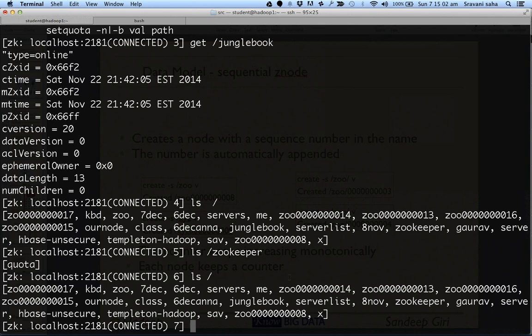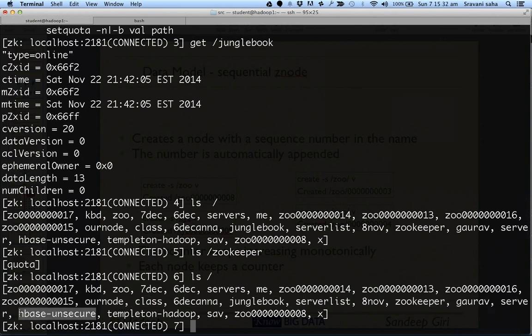Not really. It's not unsecure. It is just that we have not secured it. That's why HBase has created the unsecure folder. If you go to HBase and specify various kinds of security properties, as well as enable the ACL, as in access control lists, onto Zookeeper, then this will get secured.